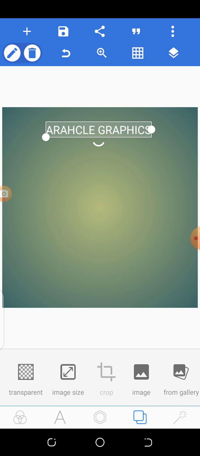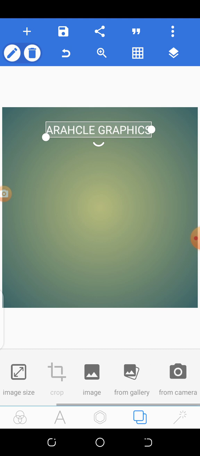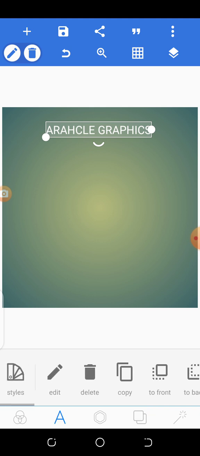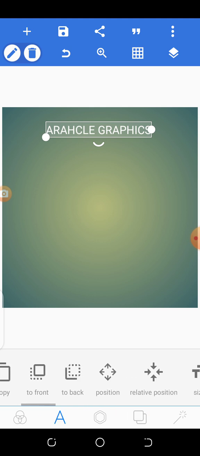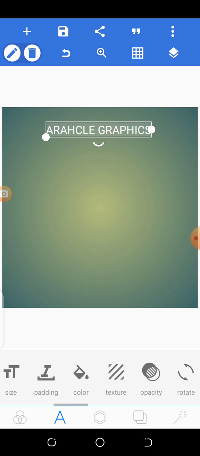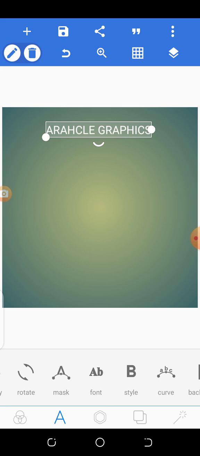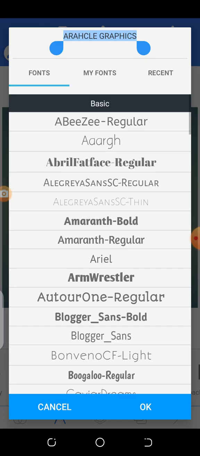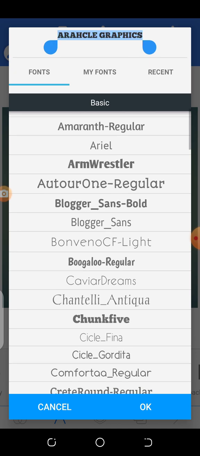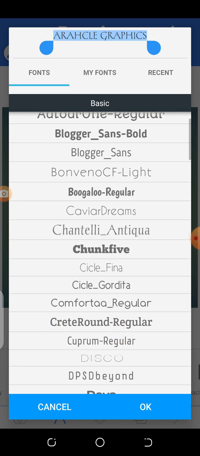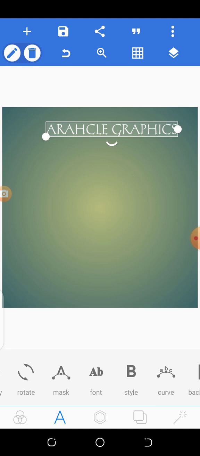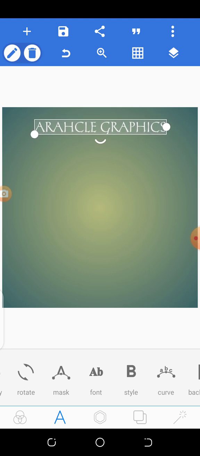Now if it is in this place, look at this layer icon that looks as if things are lying, something building on top of each other. There are no icons here that can give me what I want, so I will come back to this place. These are all the things that are attached to the text option. If you look at fonts, if I want a different font, I can click here. You can see these are all different fonts, and if this is a font I want, I click it here. This is Araclare graphics. This is what I want.